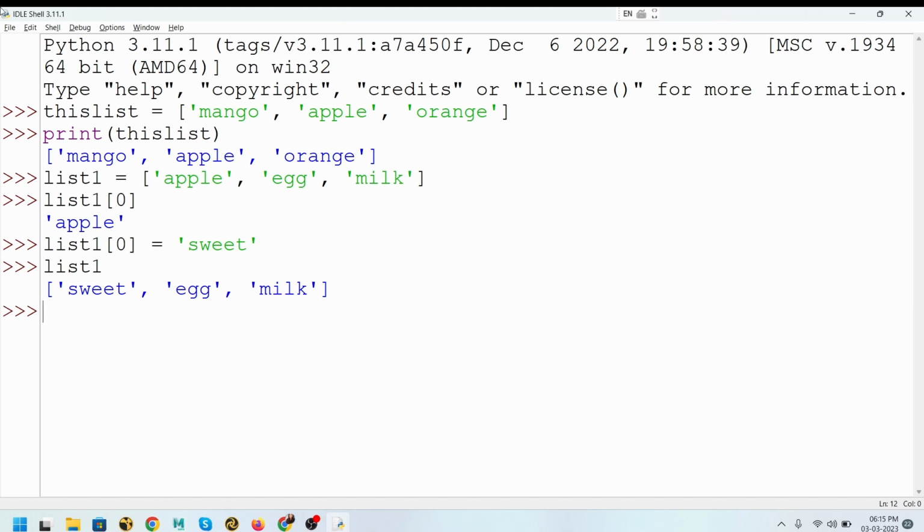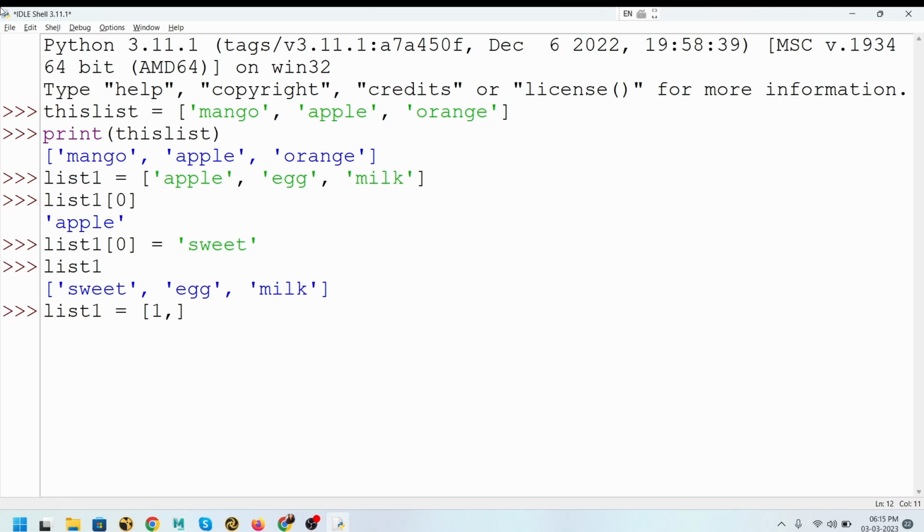That's it. And the other thing that we have discussed is that the list allows duplicates. Now, if we are checking our list, again it's list1, and now I can give some numbers. It's not compulsory to use numbers right now.